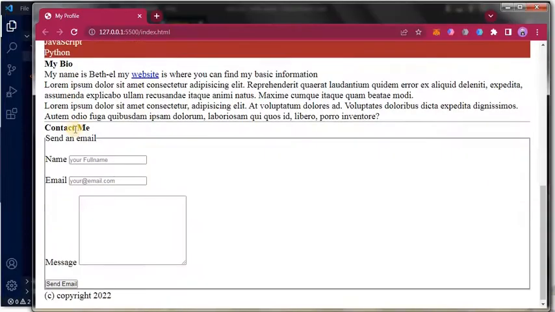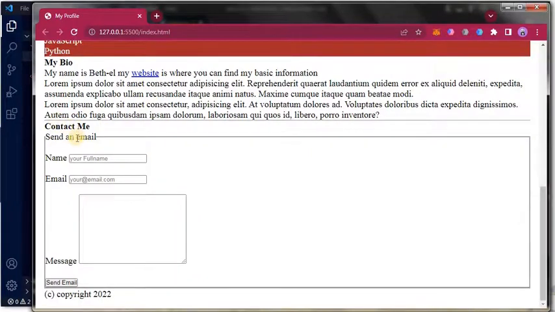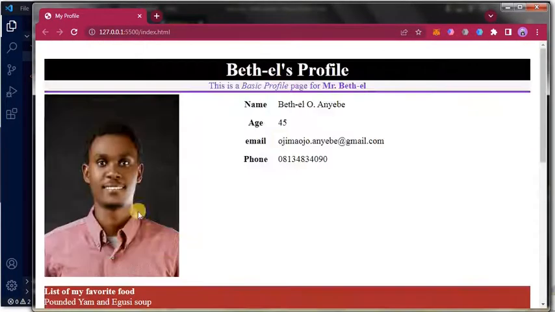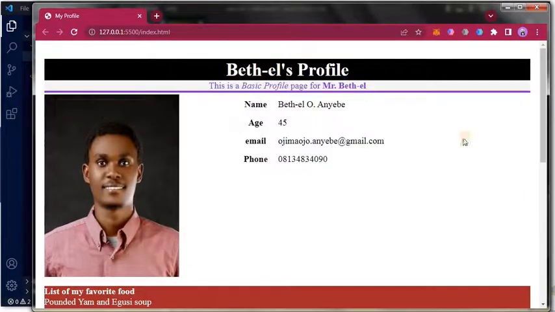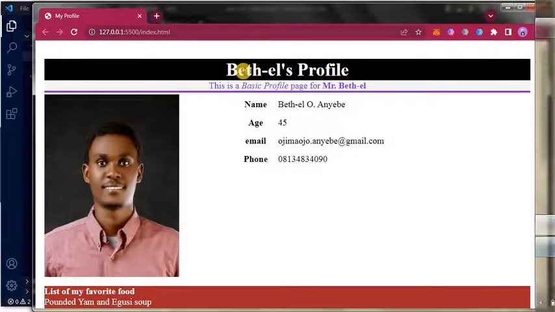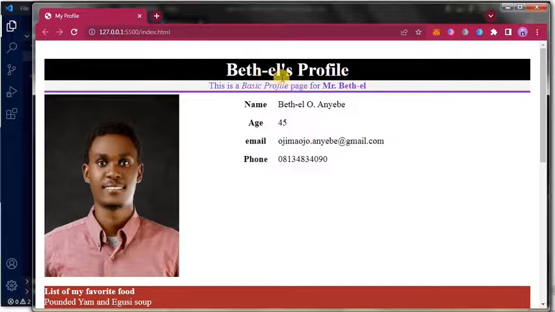Every text inside would have the same font family for uniformity, and every other text as well will carry the font size of 20 pixels, apart from the H1 here that we did.